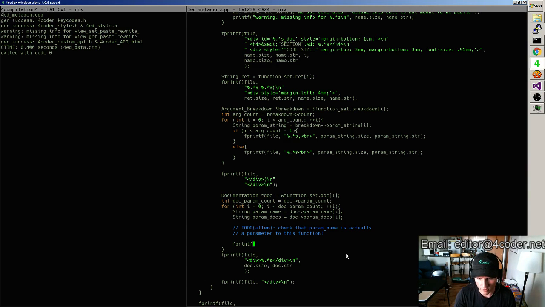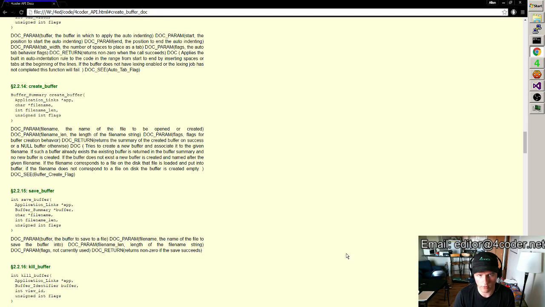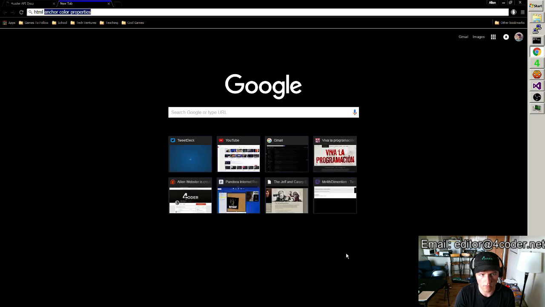Alright, so fprintf, from the file, I want to, or into the file, I want to print a div section like so. I'm gonna have a bold section, and this is where I have to pull up good old this right here, HTML bold.